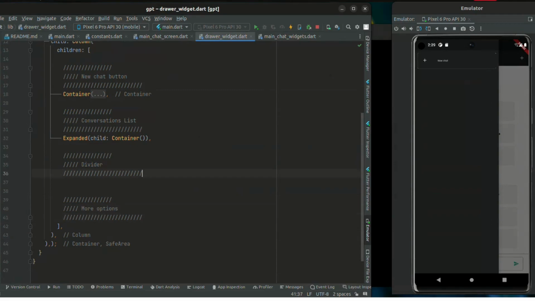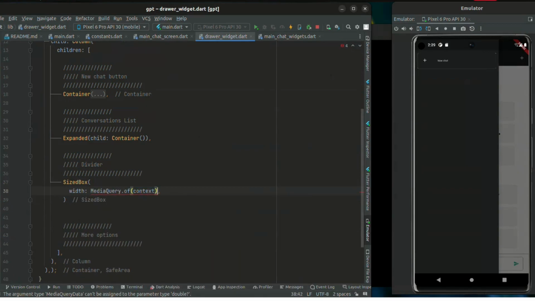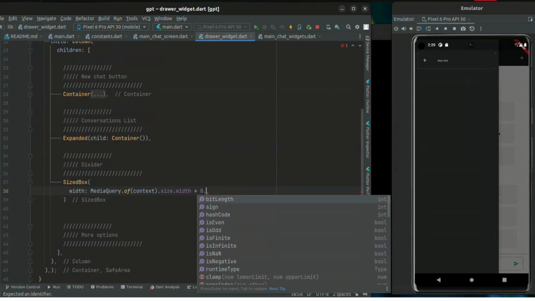So the divider will have a SizedBox with width. It's going to be MediaQuery.of(context).size, which will give you the total size of the screen, like the total width of the screen. Times 0.7.